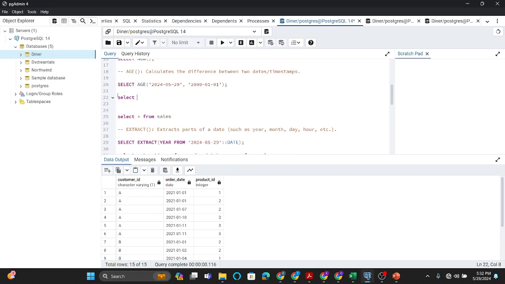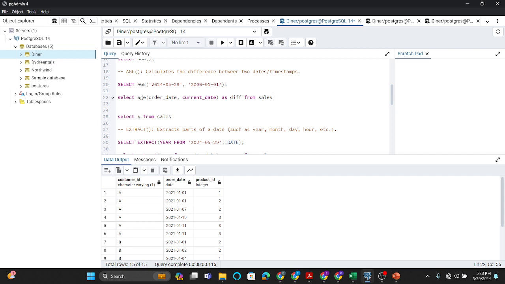So select age, I'm going to type in the column other date, and then current date. Current underscore date.